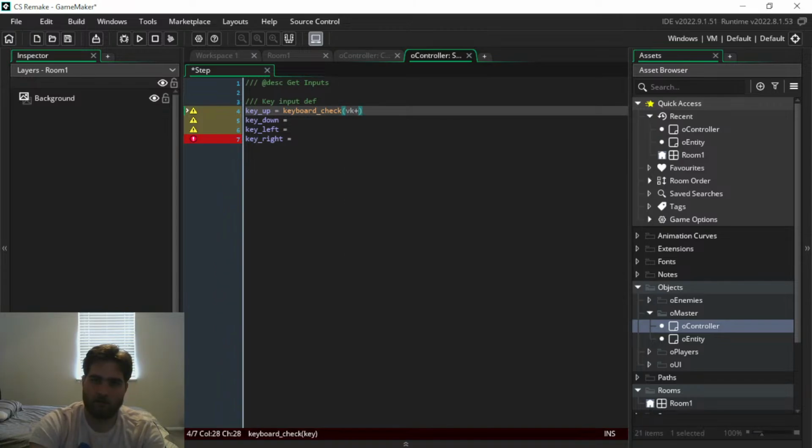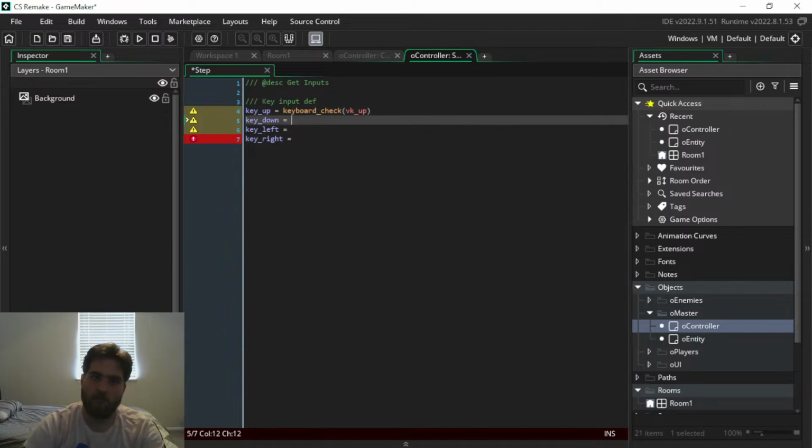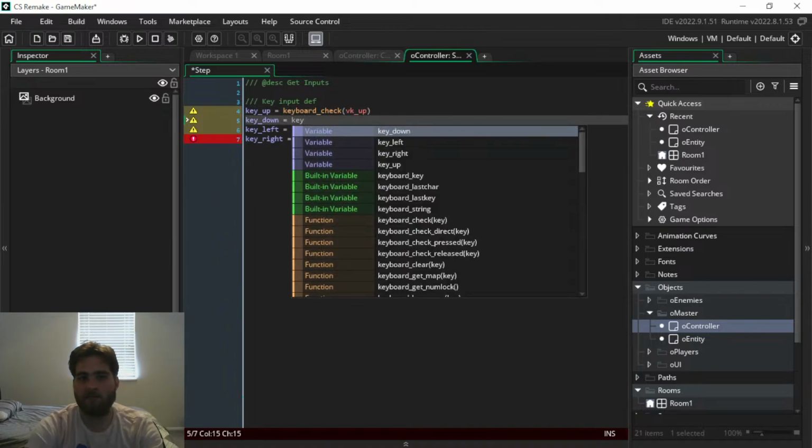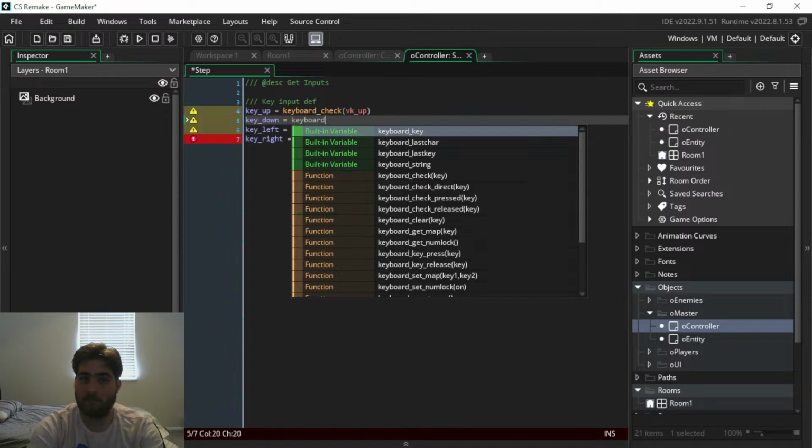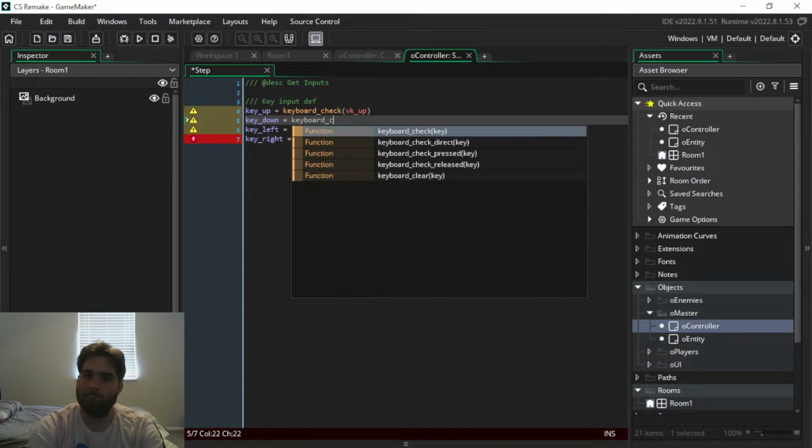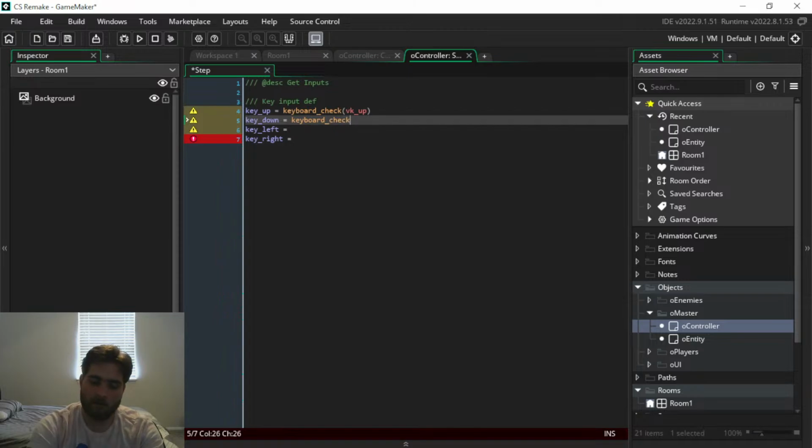VK_up. What this does is it checks for the virtual keyboard up. Granted, for some reason, that's just how you input your keyboard check command.